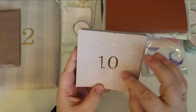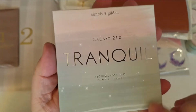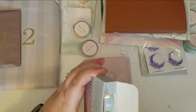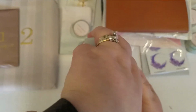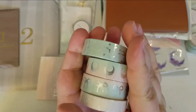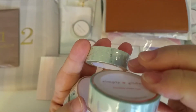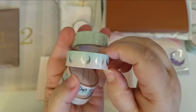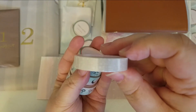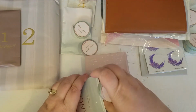Day 10. I like the paper. There's washi tapes in here. Oh, I love it. The constellations, the little moons, the crescent moons. The bows. Oh my gosh. Slide these guys back in here.